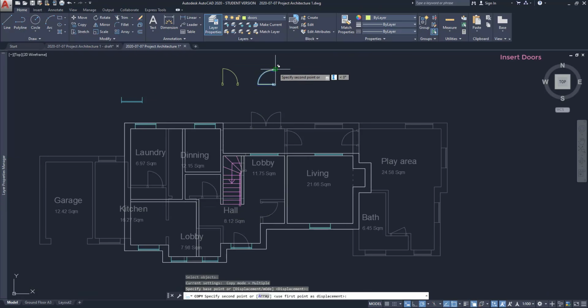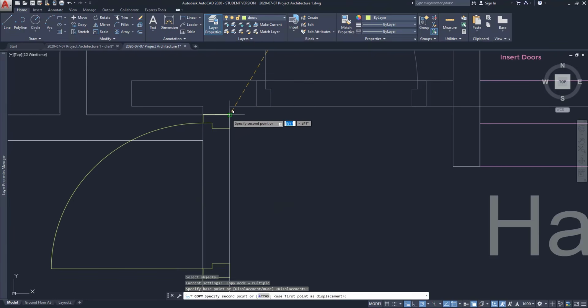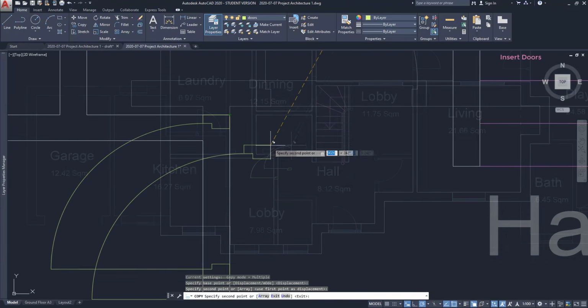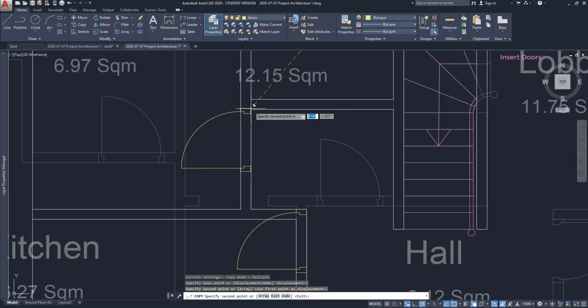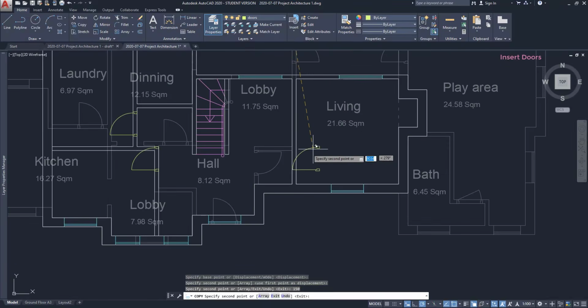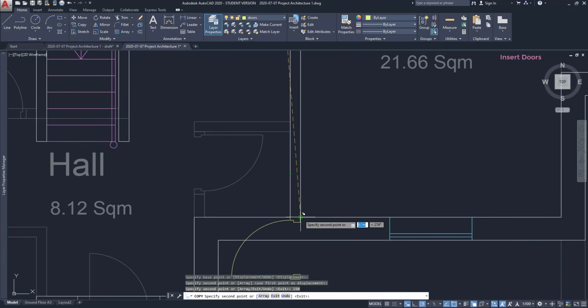This one, I can put it on the corner for the moment, then I change it. The second, I move the corner, let's move it down and place it where I want, for example, here 150 millimeters. Remember that in this exercise you are free to specify the door's position. For the third, I do the same, and this time let's type 1100.